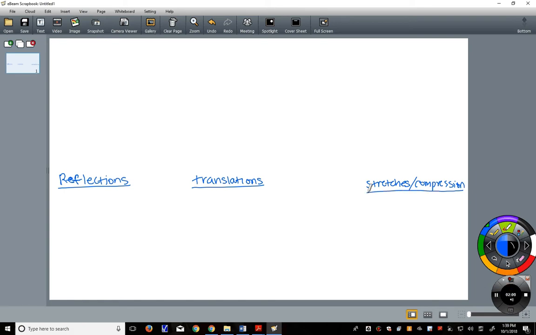So when you think about this, we've actually done all of these before. On the front side of this paper, it has some greatest integer function examples because that's a really good function to look at with these because it helps you see each type of transformation really separately because of the way the steps work. What did we see in our equation that caused a reflection when we were studying the greatest integer function? Good. So the negative sign, and whether it was outside or inside the brackets, created a different type of reflection.